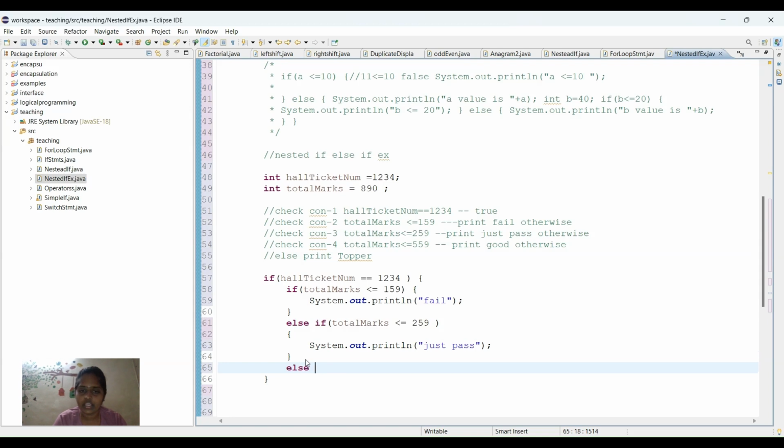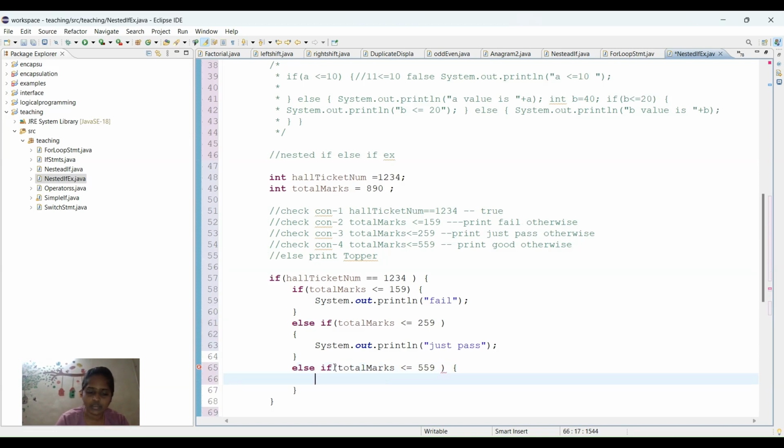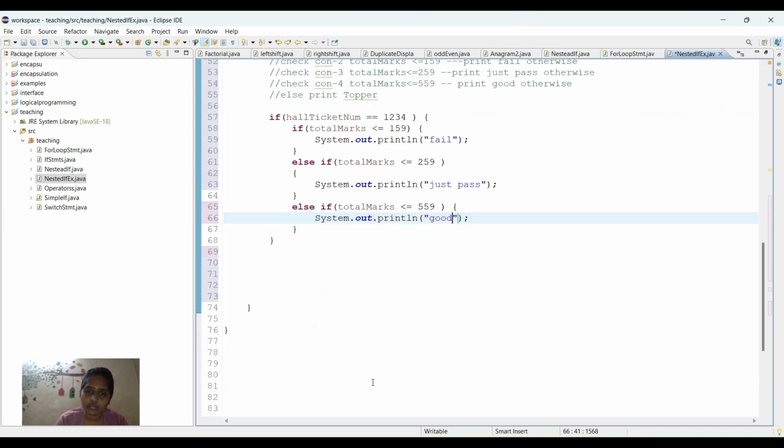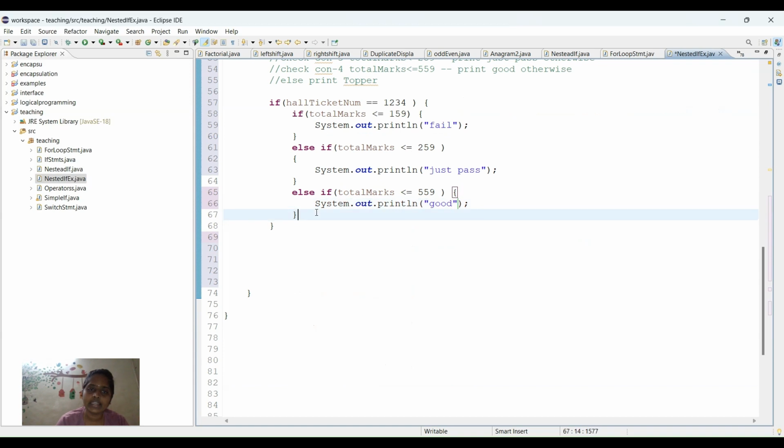Else, if I got more than 259, I have to check one more condition. Less than or equal to 559. I have to print good. If I got more than 559, in the else spot, otherwise, I have to print topper.